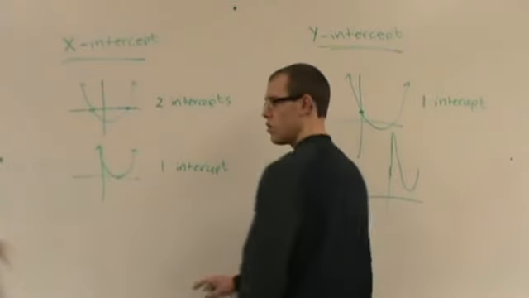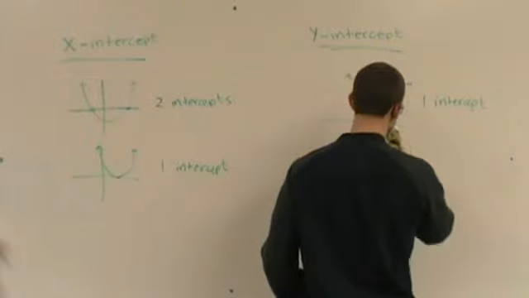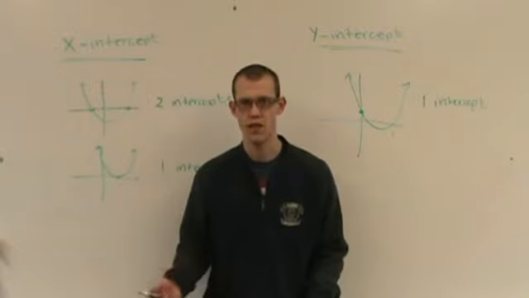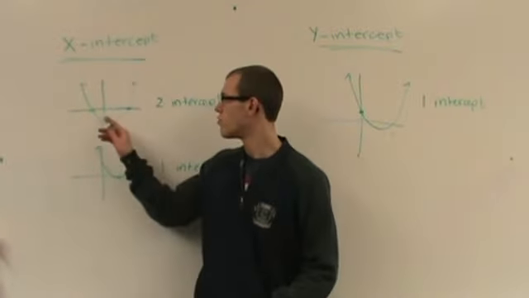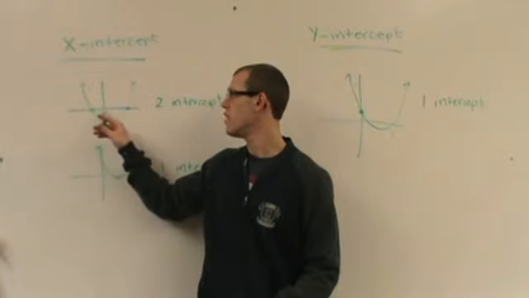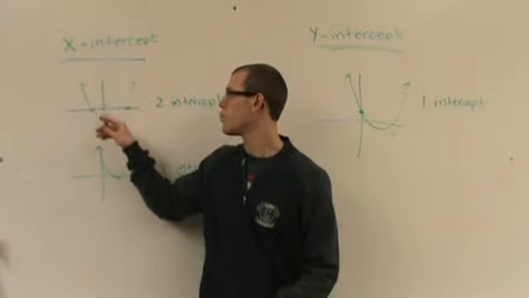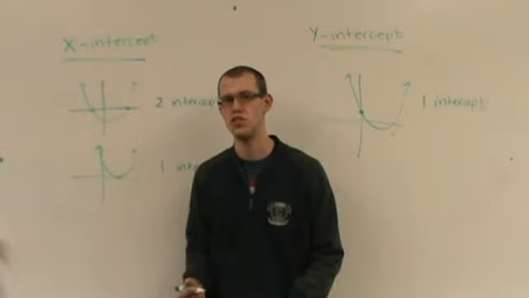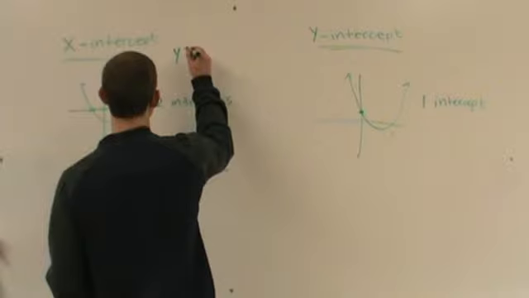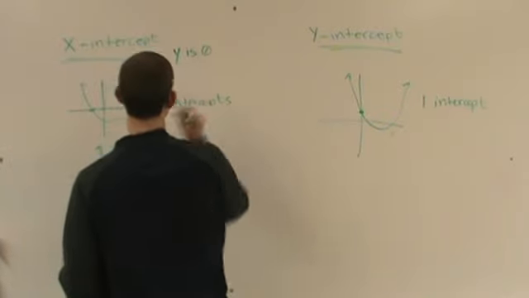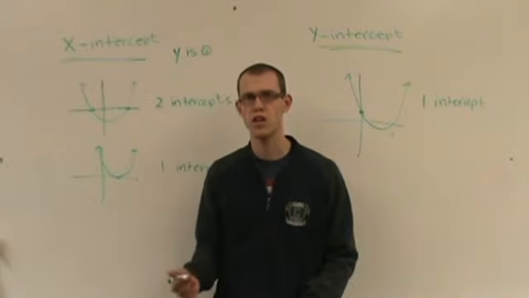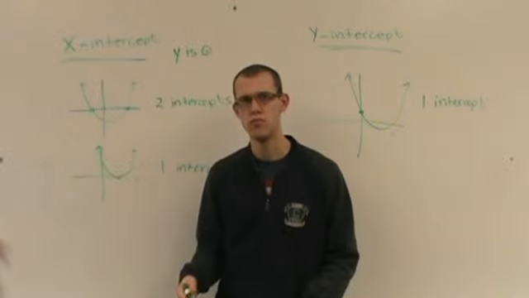The last part I want to point out when dealing with intercepts is what x and y values are there for them. So let's look at the x-intercepts. First example. For the x, we move to the right a little bit, to the left a little bit, then we move to the right a little bit. But we didn't move up or down at all. So in other words, the y didn't change. So for x-intercepts, your y is always 0. Okay? So no matter what, when you're talking about x-intercepts, y is going to be 0.